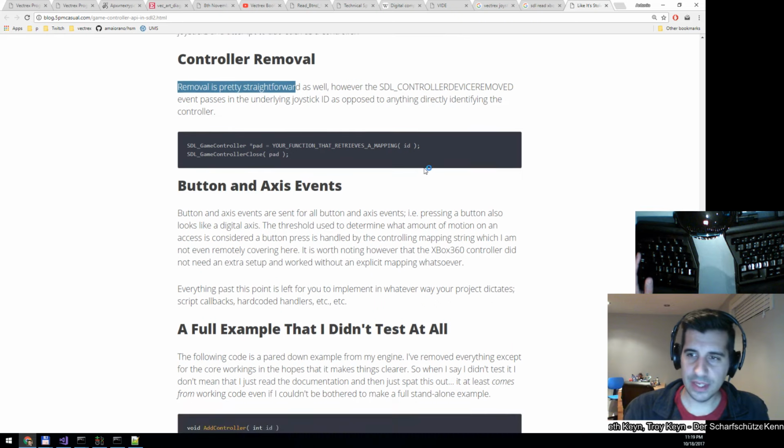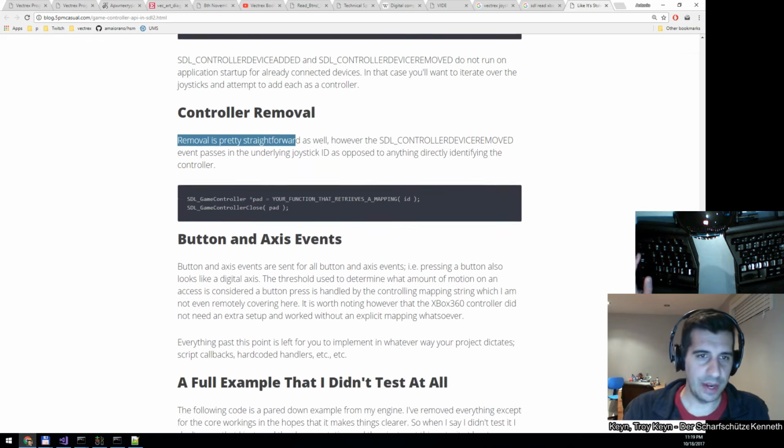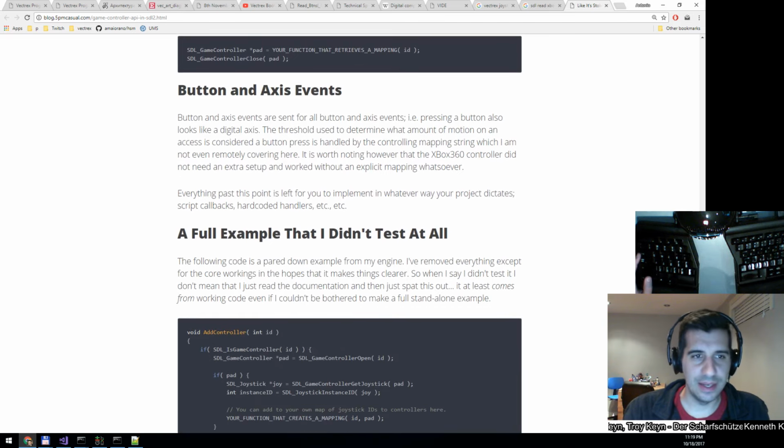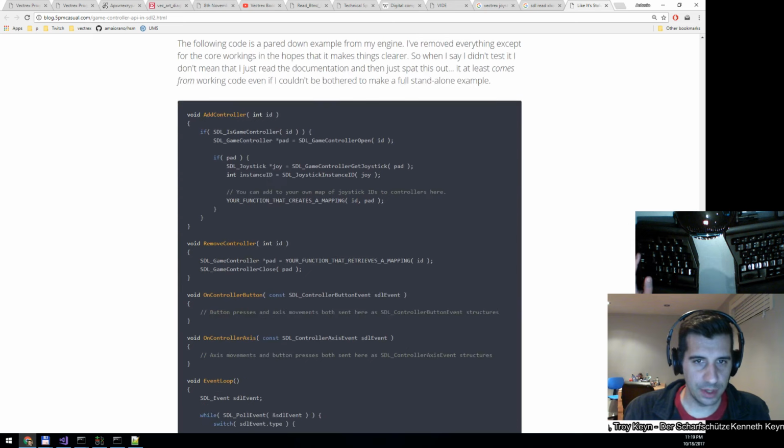So I do want to do this correctly and support the adding and removal. But for now, I would love to just hack it in. I assume it's connected, I grab it, and I just read values.